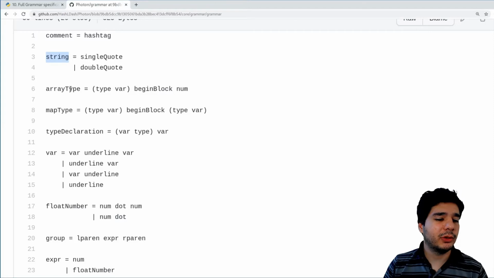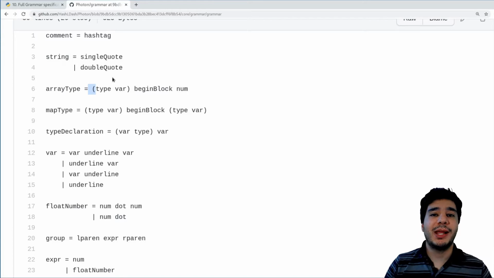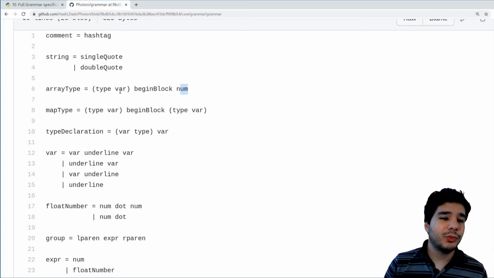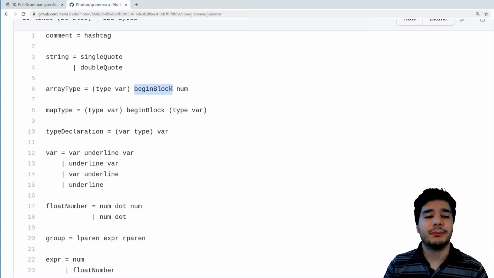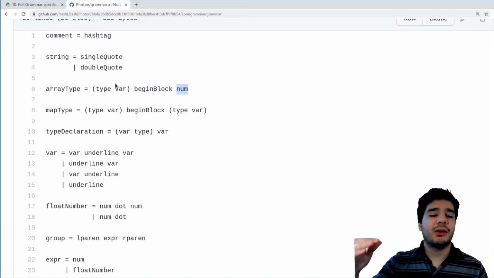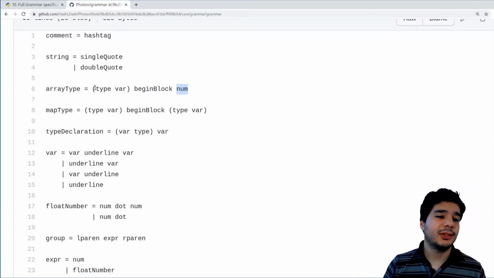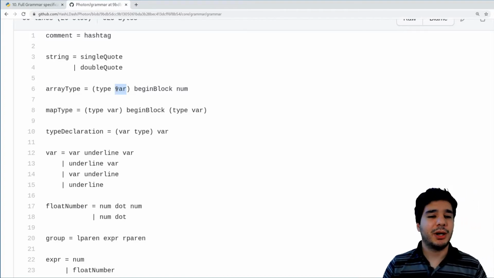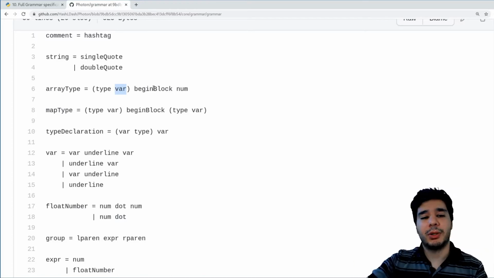And here we have another concept, which is the parens in the grammar. This just means we have a type, then a begin block, then a number, or we have a variable, then a begin block, then a number. So instead of writing multiple lines with all of the combinations of the tokens, we can just specify the group of tokens in the first part, then the second part, and so on.